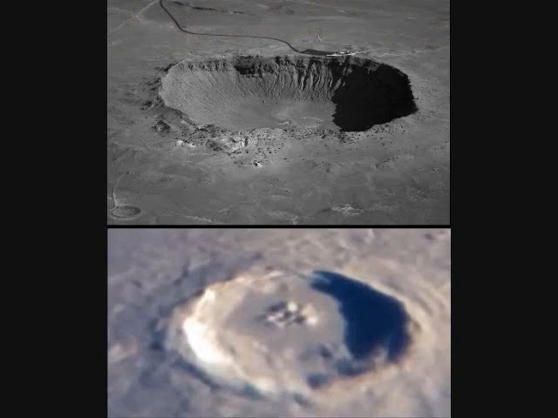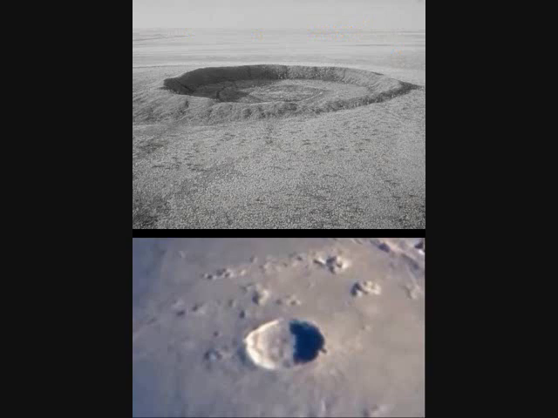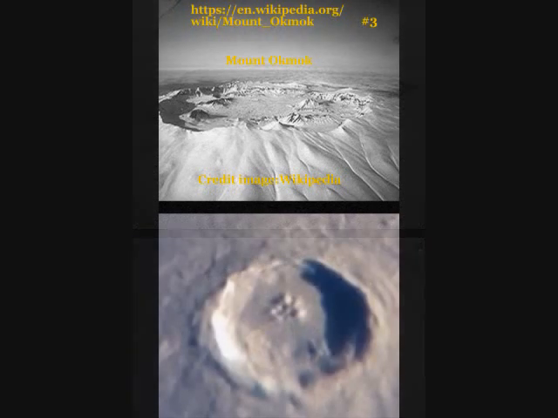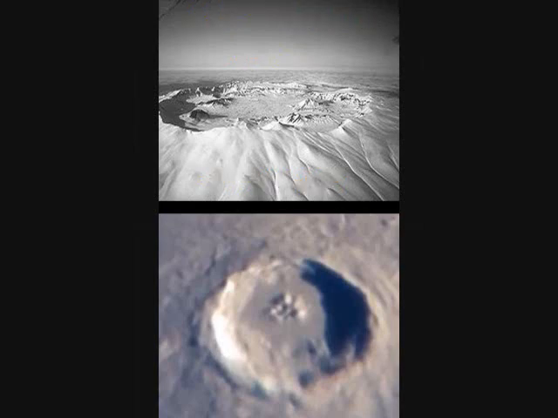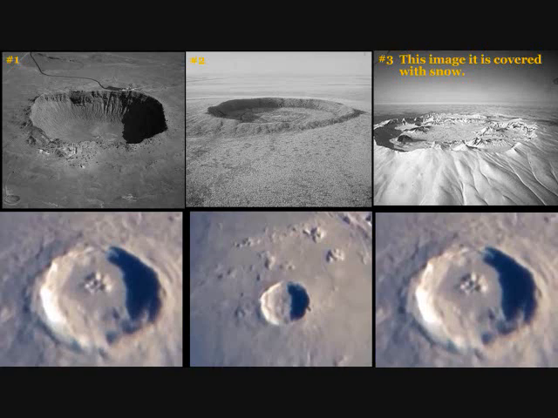However, we are not here to look at the craters themselves. We are here to compare the similarities among the rocks that you see in these images. You see, we are taught in schools that the Earth and the moon are both made out of rocks. And so we were thinking, if this is the case, then we should be able to see some similarities between the Earth and the moon rocks. And so this is what these images are all about. And may we ask you, do you see any similarities between the Earth and the moon rocks?